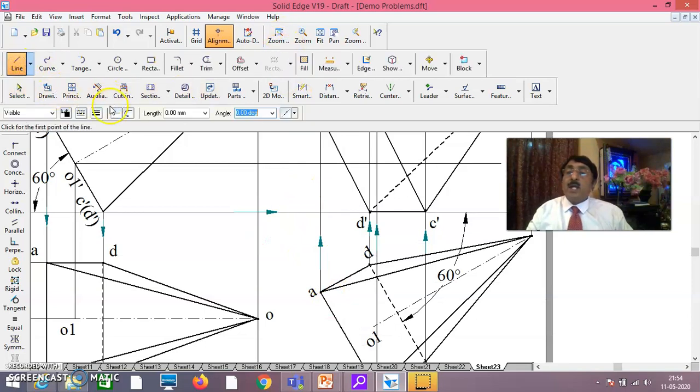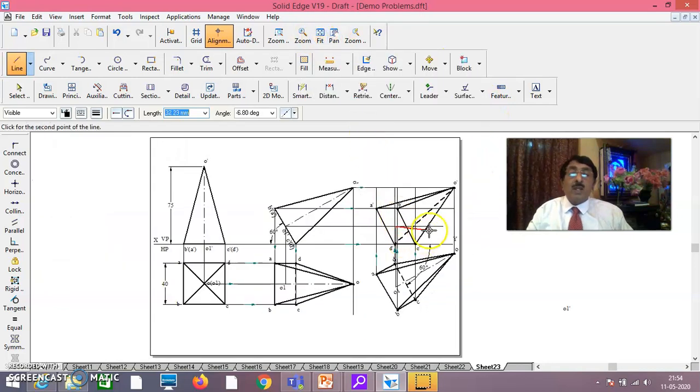In that way, you show the axis as a thin line. Okay, now I think it's proper. Now I'll fit this and complete it.